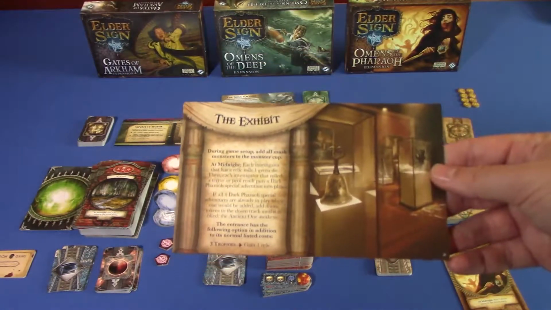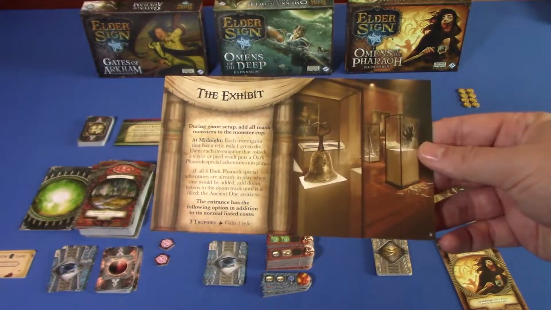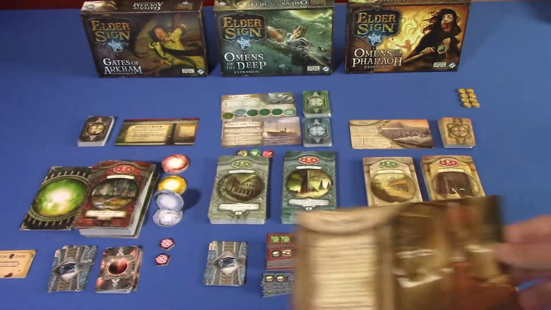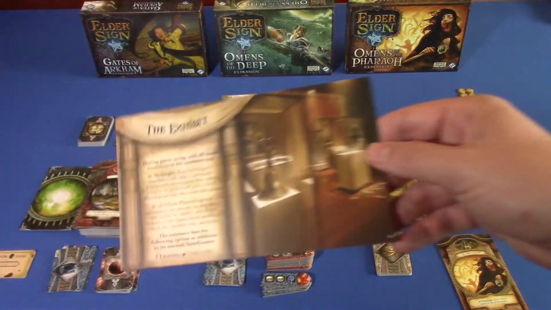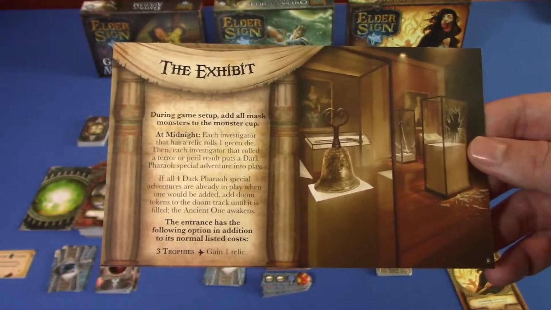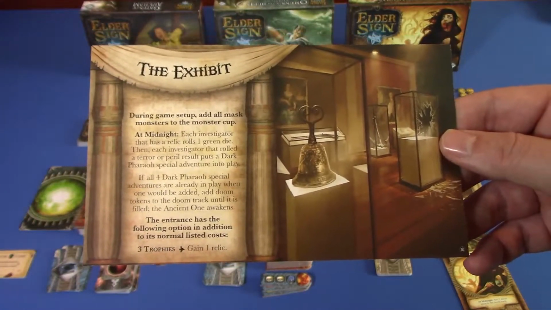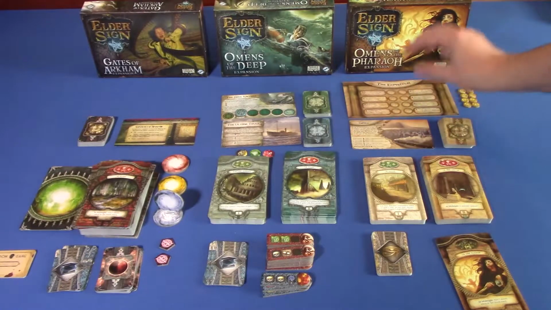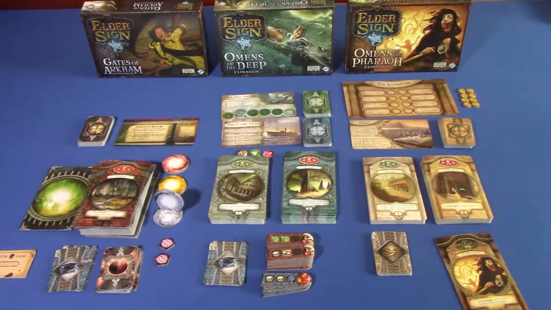There is also a way this expansion allows you to use the exhibit as an option if you want to use the relics in other modes. So you could have relics in Omens of the Deep, Gates of Arkham, or in the original, but you just have to use this, which adds some extra challenge in addition to giving you the option to get these powerful relic cards. So basically, that's what you get in these expansions. Hopefully that pretty much covered everything.